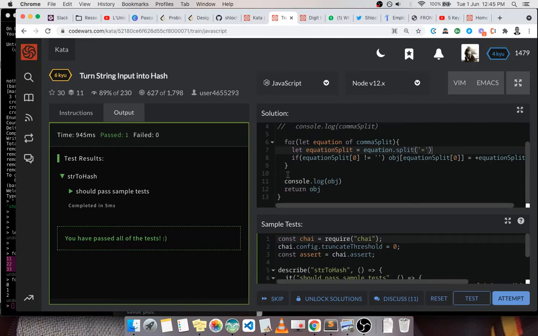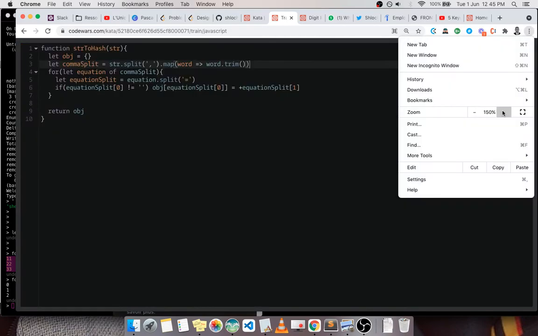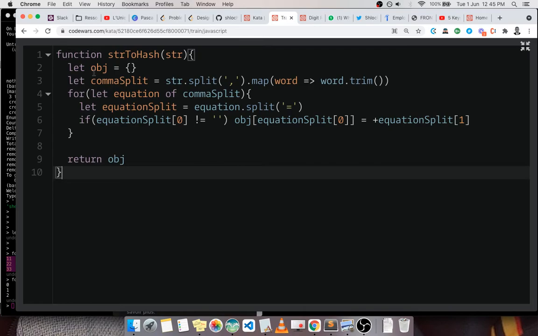Something like this, and we have a final code that looks like this. Great. Hope you can see. So we have our empty object, our empty hash, if you want, ready to receive numbers. So on line 3, we split it by the comma. That's why I said the comma split. It's split by the comma, and we trim so that we remove all empty spaces.